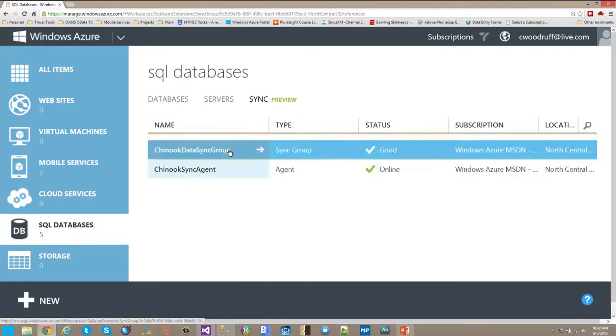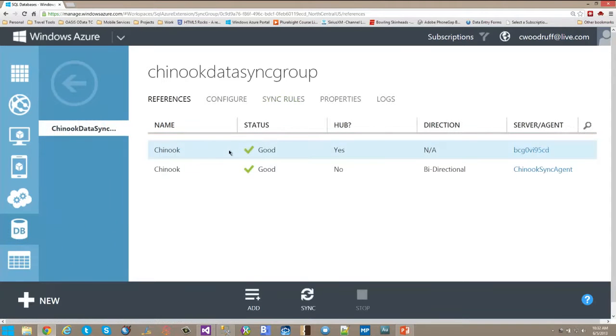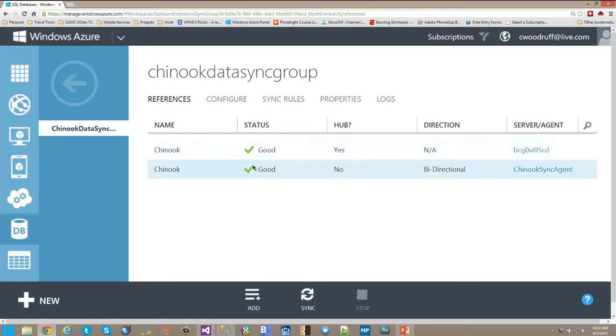So at this point, we have a data sync group. We can come in and we can see that the status is good on both. But when you first start this up and create this, you'll get a status of not ready. So not ready just means it hasn't been configured to do everything and to get the synchronization started.